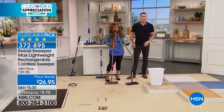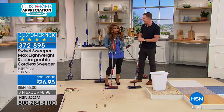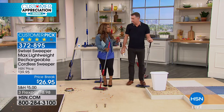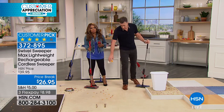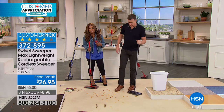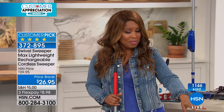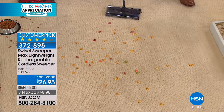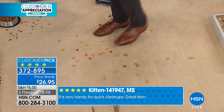Under two pounds, lightweight, easy to use. 800 perfect five-star reviews on our website. Comes with a 7.2-volt battery and 30 minutes of power. This is not a substitute for your heavy upright vacuum you use once a week — this is for every day: kids, pets, high-traffic areas, under the dining room table, under sofas. Lightweight, powerful, 30 minutes of runtime. Huge customer pick. Great value — less than $9 on FlexPay.